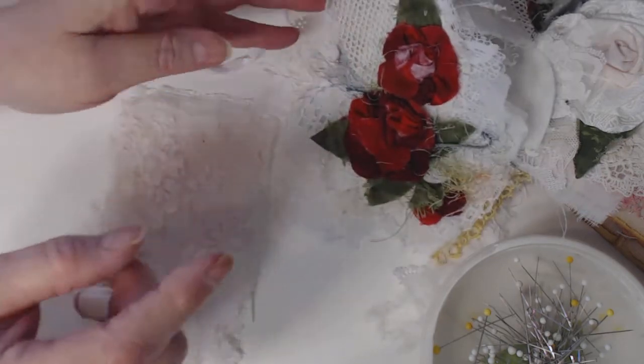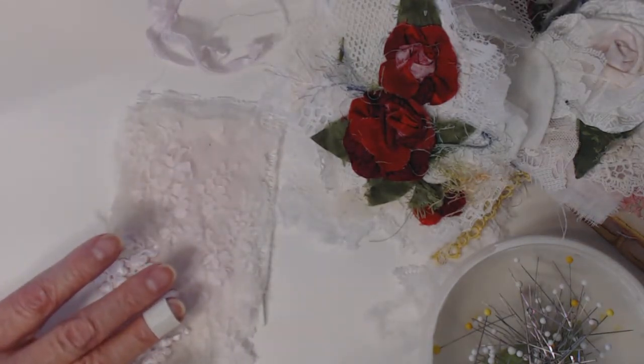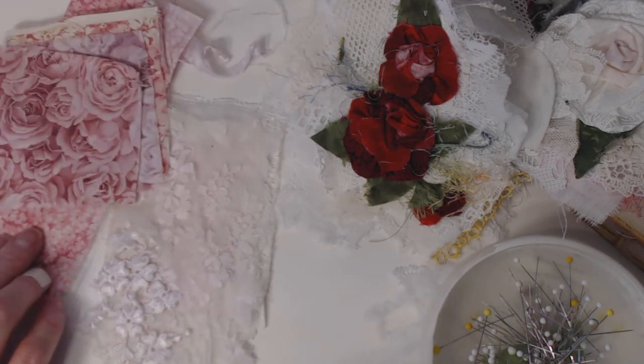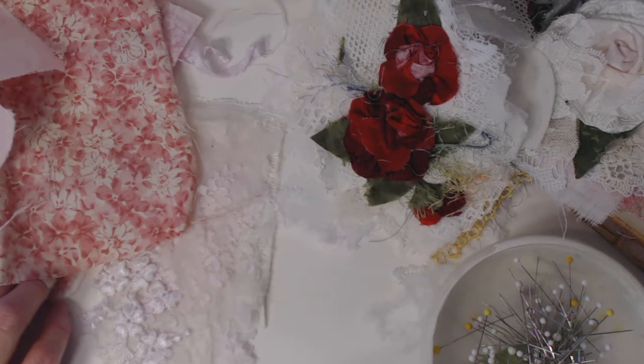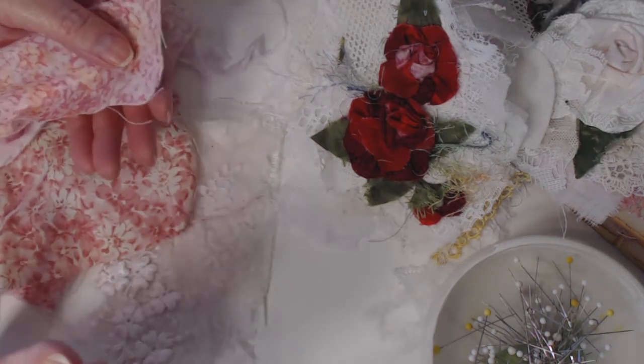So very simple, and this is where my little stack of fabrics comes in handy. You can see I've got quite an assortment. I've got quite a few pinks. I don't know that I have as light a pink as I wish I had, but we're going to use whatever's in this basket. That's the whole trick. Because if I was sitting on the couch, I would make myself make it do.